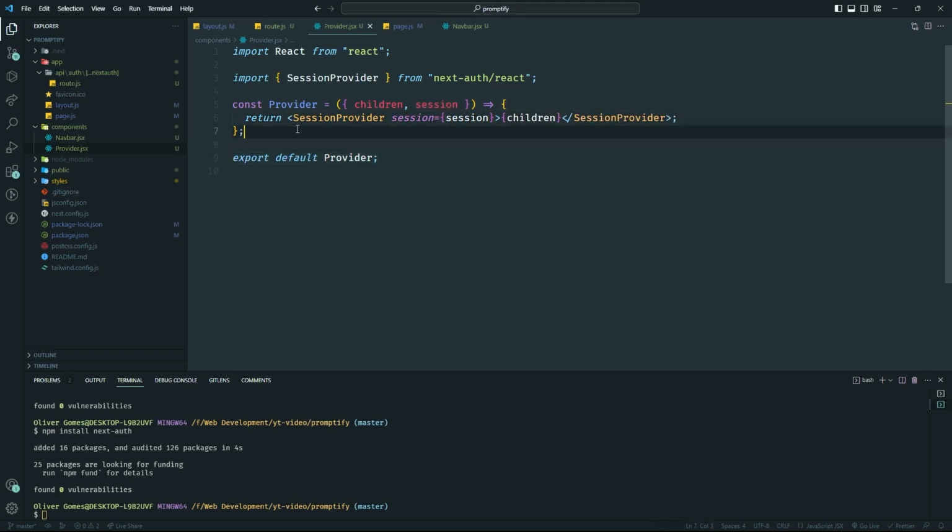So we have that provider set up. What it's basically doing is creating a provider for the top level component. It's taking the children, injecting them in here, and taking the session provider, wrapping it around the component itself. So we have a session that is also passed from the provider session. I hope you guys get the idea.